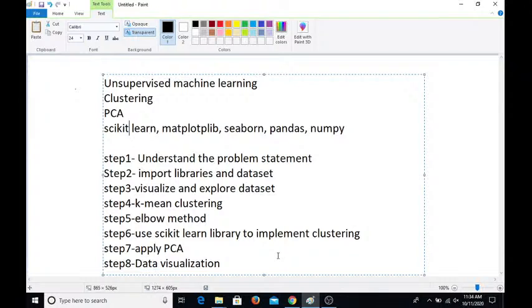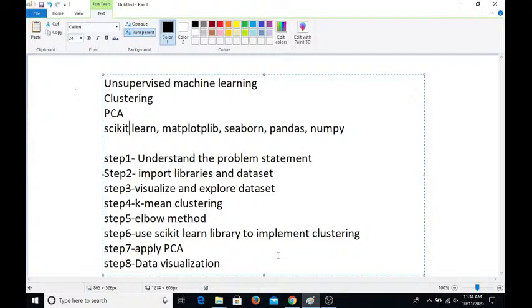So we will train an unsupervised machine learning algorithm to perform bank customer segmentation. This project could be practically applied at any marketing department in banking and retail industries to segment customers into clusters or groups.